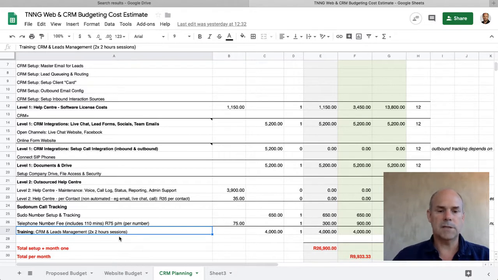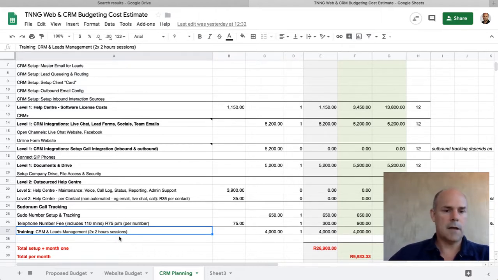Then have another 2-hour session afterwards to brush up on best processes, and also questions like, we have another step in the deal that's not set up, how do we set that up? We show people how to change a deal or a lead process, or for that matter, set up a multiple deal funnel if need be.